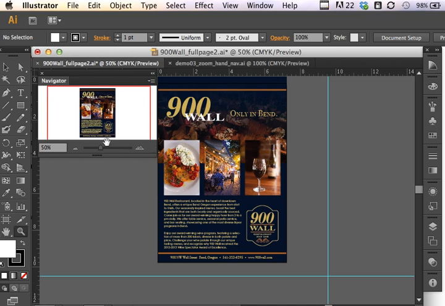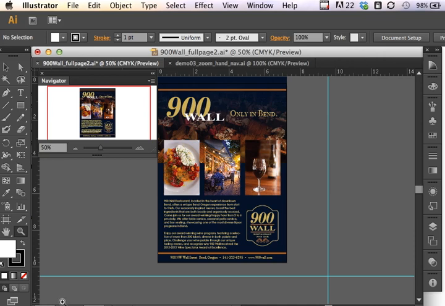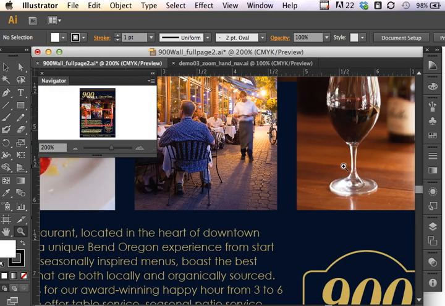And you can continue to either use the zoom tool or use the zoom slider. I can also type in a very specific level, if I wanted to see this at 50%, I can type it in here. Or at the bottom left of my image window, I can also type in what level of magnification I would like to see this project.